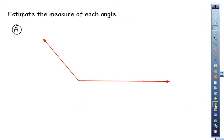So this first part is going to be difficult to do. What we're trying to do tomorrow is use those wedges that we're going to create, with the measurements on them, to help us understand how to estimate what these measurements are. The obvious part is knowing that the 90-degree angle this creates is less than what we're looking at, so it is greater than 90. Now it's a matter of estimating it from there.